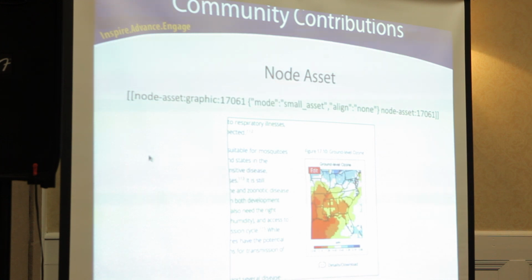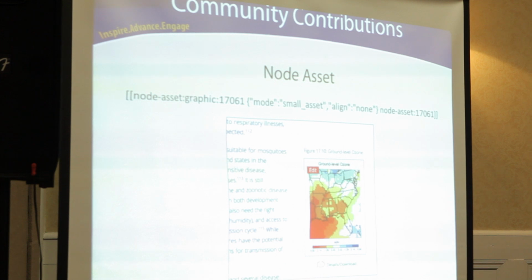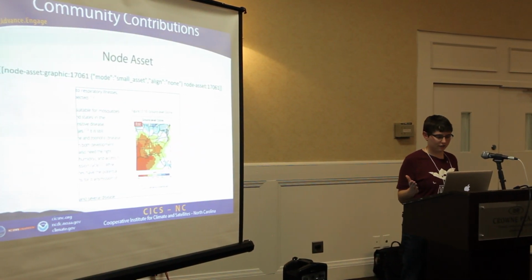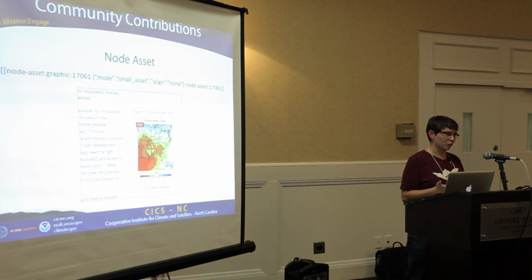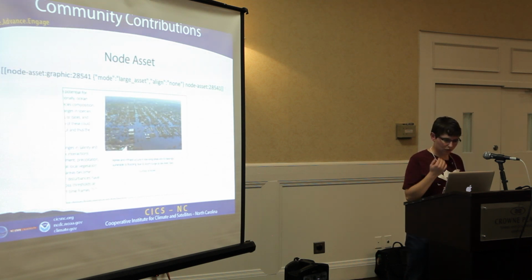So if this code was entered in the body, it's showing a graphic as a small asset. And I also had another layer of using taxonomy terms of graphic type. So you have a content type called graphic, but it could also be a figure, photo, or a table. And those would be determined in some code in the template to determine how it should be output. So this one is a small figure, and so it shows up kind of floating to the right of the page. This one was a photo, so it's still a graphic, but it's a photo, and it's showing as a large asset because it had a caption.